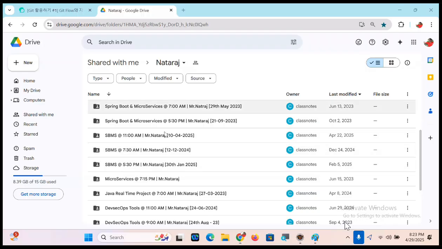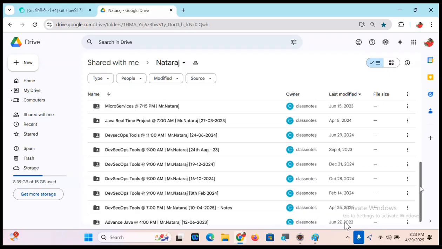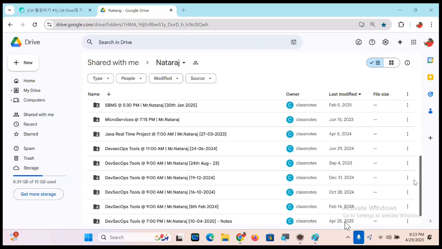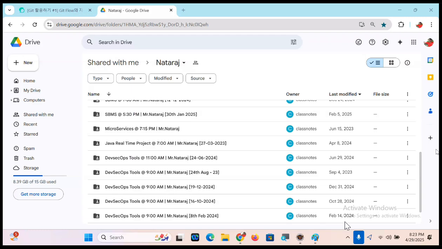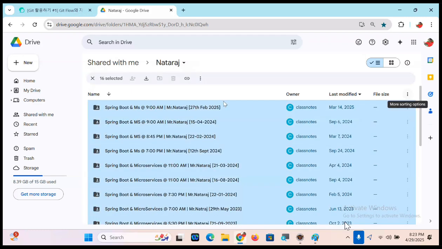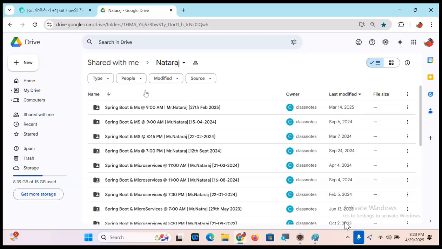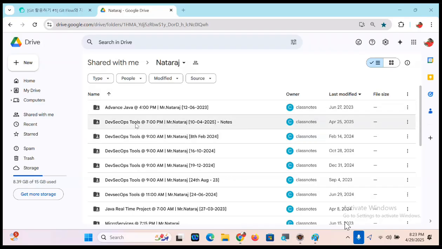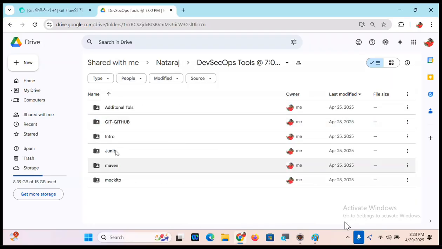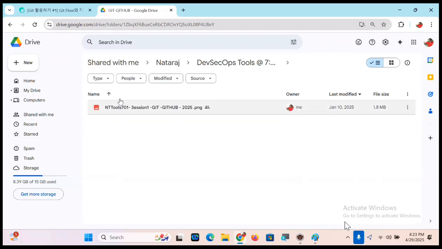5:30 p.m. Tools FS, na? Where is Tools FS? This one? Yeah. Git GitHub.